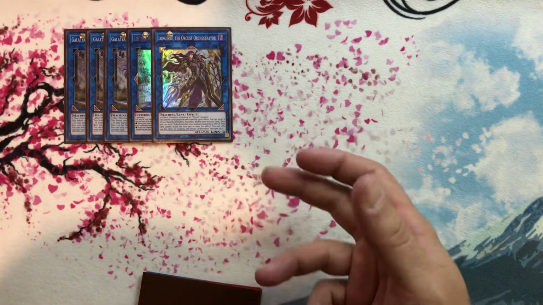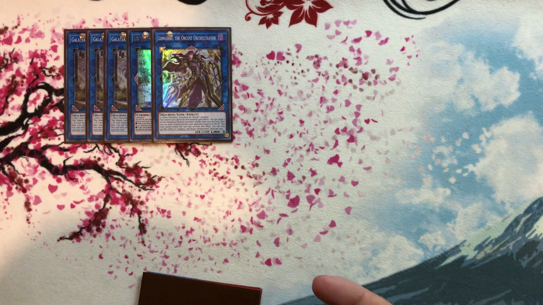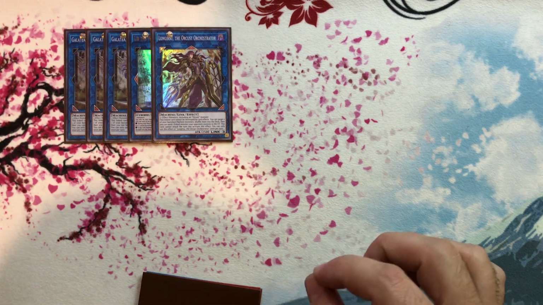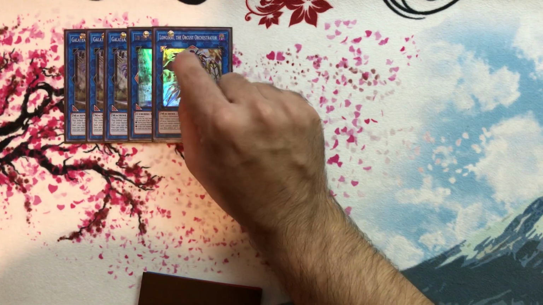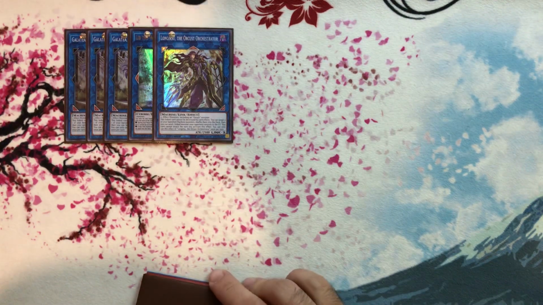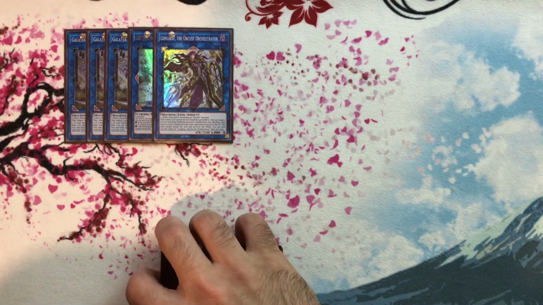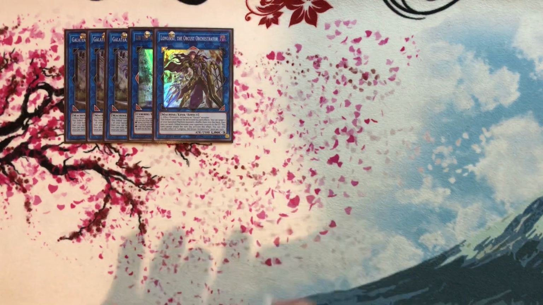And then you can target 2 of your banished machine monsters, shuffle them into the deck, and then send a linked monster your opponent controls to the graveyard. So he has a diagonal pointing arrow and an upward pointing arrow, so you can a lot of times get rid of a monster that can't be targeted or whatever, because you're just sending the linked monster to the graveyard. So kind of nice.